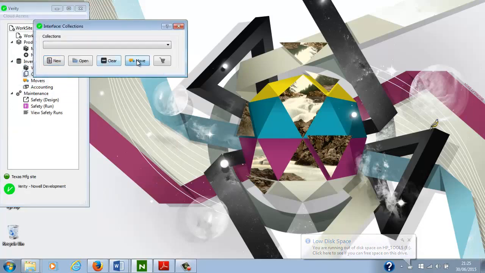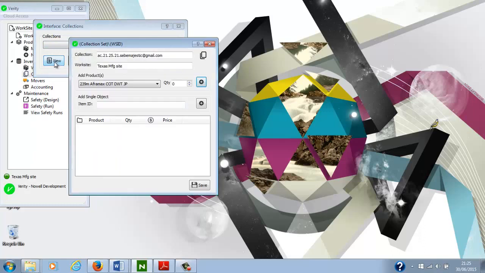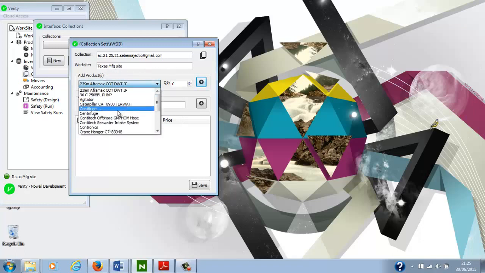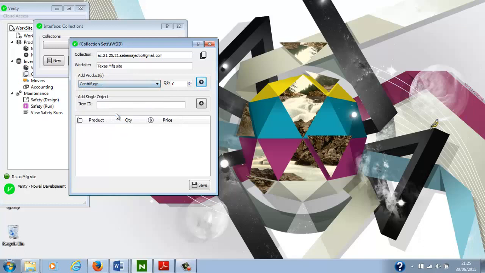So if you want to move some of the items from one site to another, you can do this here as well. Say for example, you want to move from Texas manufacturing site. You want to move the centrifuge. For example, you want to move 5 centrifuges.